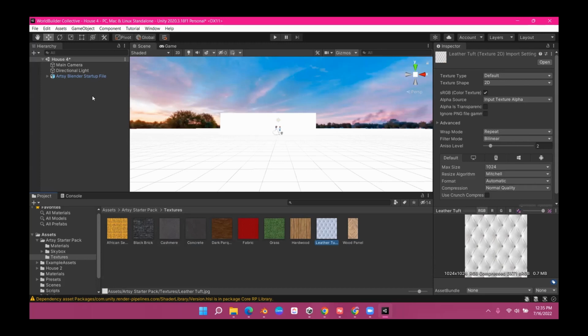If you're baking a light map and it turns out to be 128 megabytes, then your scene file is going to be a lot bigger. But there's also compression that happens when uploading into Altspace. So a 128 megabyte light map is not actually going to reflect as 128 in your world.